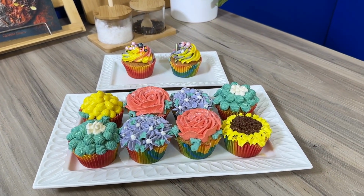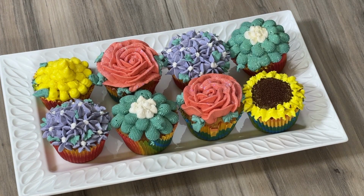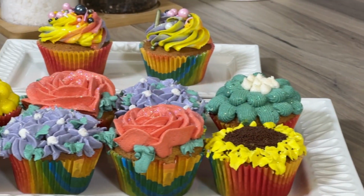So what I've also done for you guys, if you don't want to do a rainbow and you want to maybe be a little bit fancier, I've gone ahead and I've decided to make a bouquet of cupcakes. Different ways to pipe and decorate and just make your cupcakes look a little bit more classy.